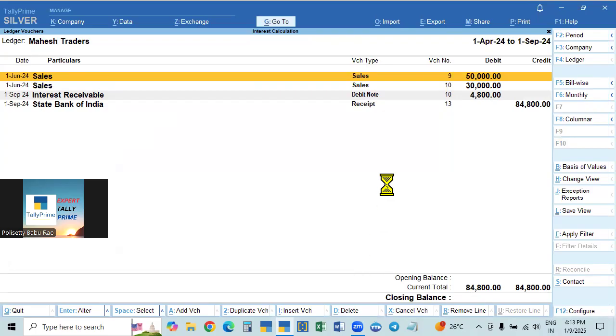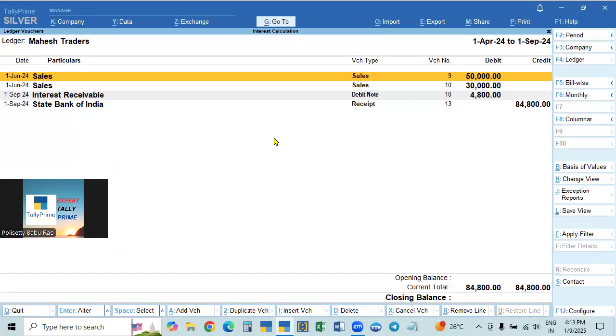So two things we can do. First of all, we have to make the settings in the party ledger, activate interest calculation. Then we have to give the parameters and everything. And after that, make the entry for sales. After that, from that date to which date, when he said you will pay the money, tell me the interest, tell me the amount with interest. Then you have to calculate.